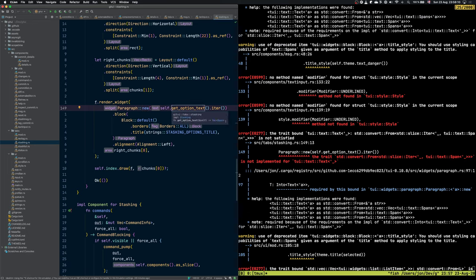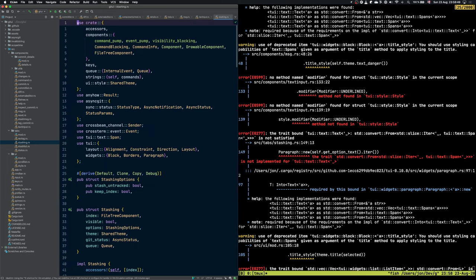Right, so get option text, I'm guessing, is returning a vec of span. Yep. Sure, let's so we need a parens and a square bracket and the parens on the outside and the closing for this one, I'm thinking. No, that's not, yeah. So we need the vec. And the spans. From. Yeah, so spans is not imported. Let's see. Still reminds me. Text. Span and spans.